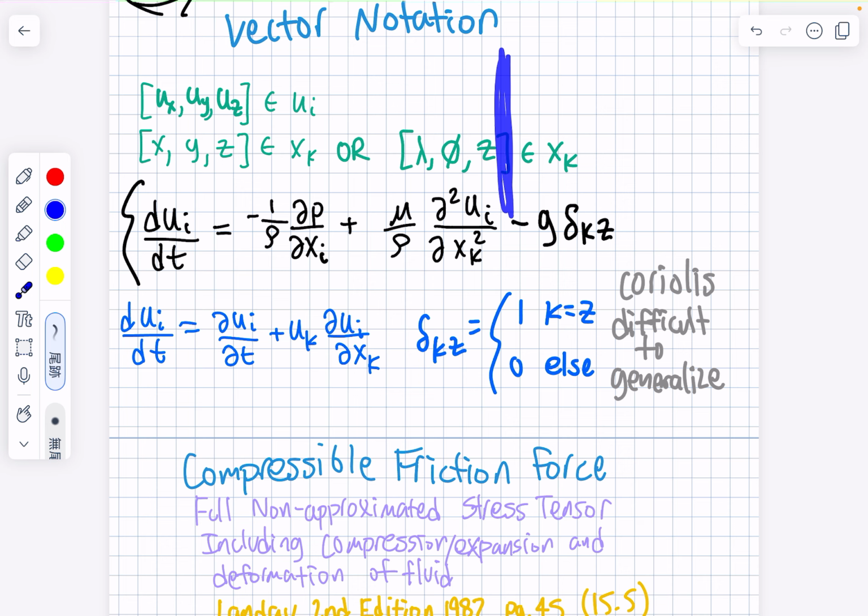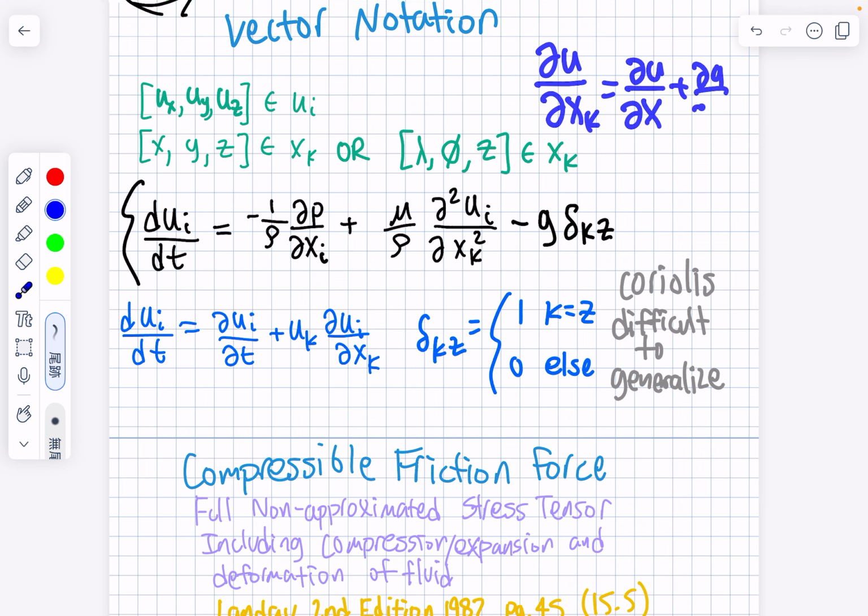You can think of this dimension when you're thinking of equation 1, equation 2, equation 3. That's the i direction. k is along this direction. So whenever you see this, you add up along all k. So like du dxk will be equal to du dx plus du dy plus du dz. That's what that's going to do.